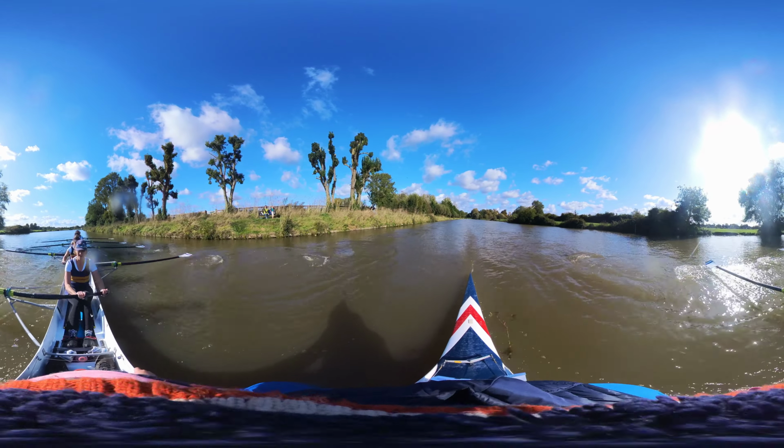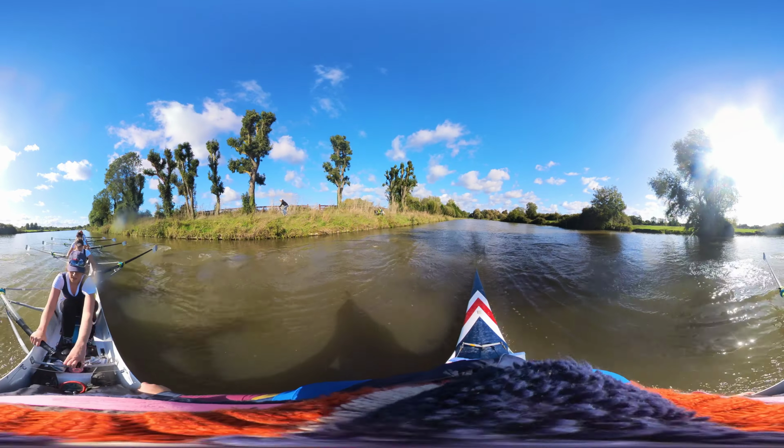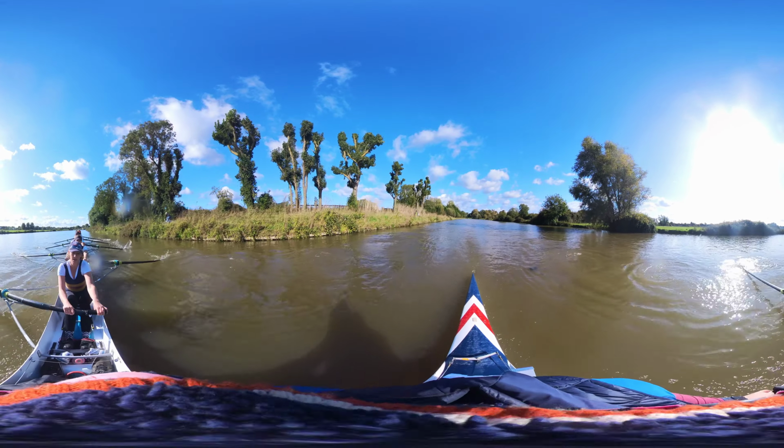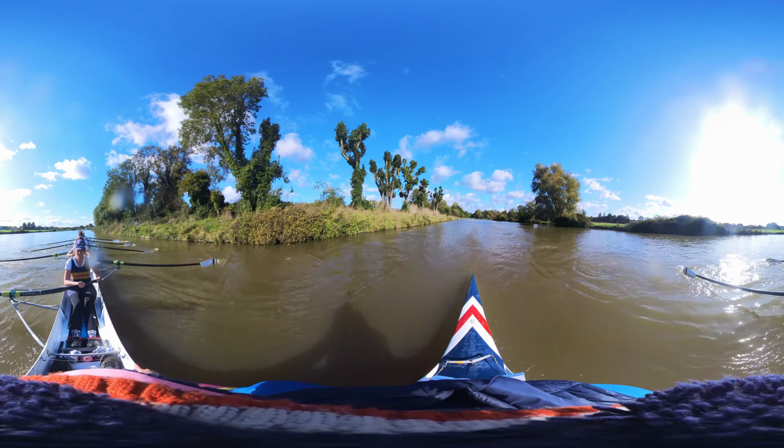Okay, we're getting about halfway down the reach. It's starting to feel heavy, going into stream, bit of a headwind. So we've all got to make sure we're pushing together. The blades in, and then squeeze it through. Squeeze, squeeze.